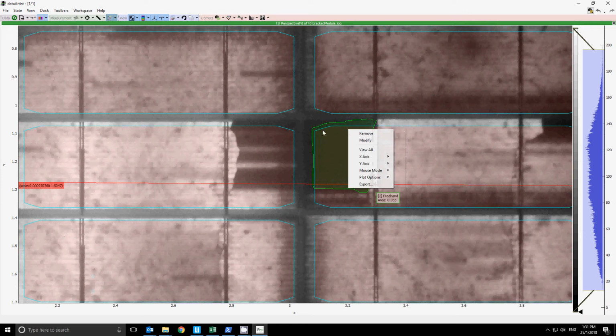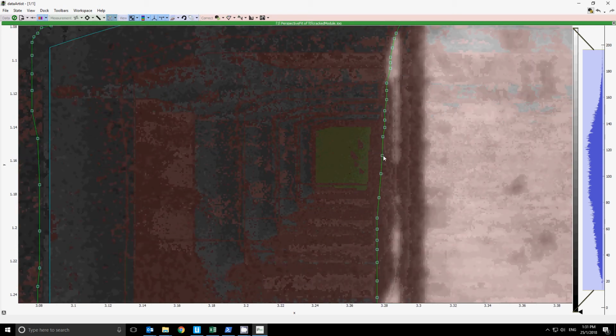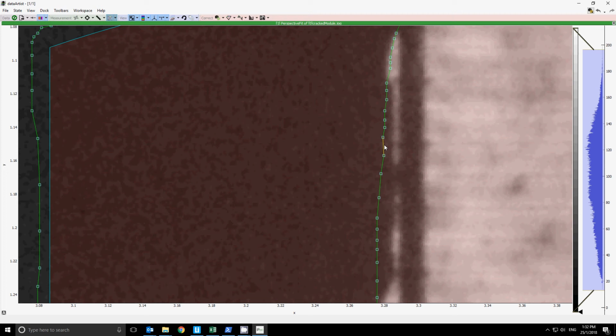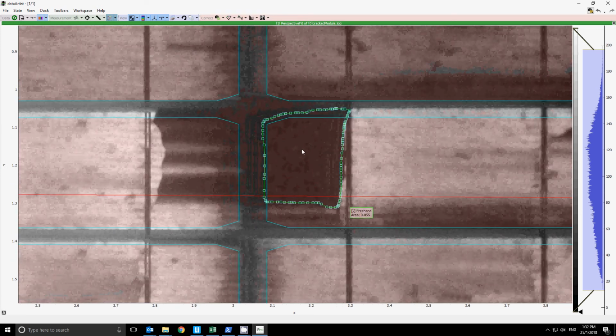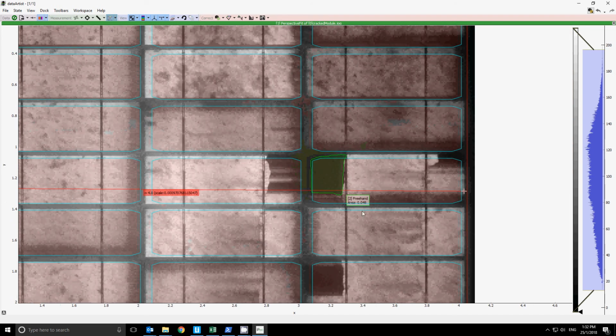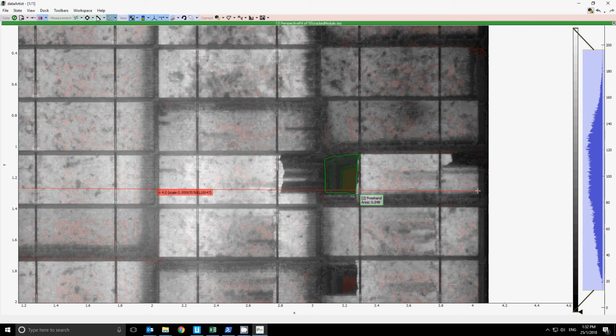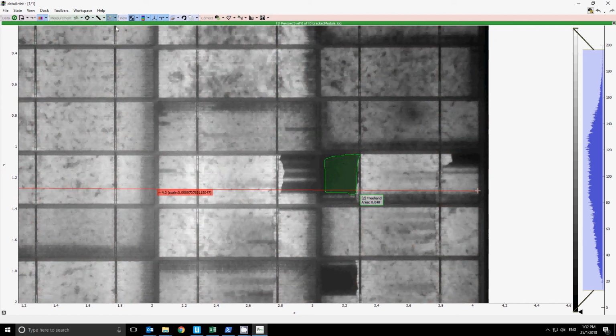If we want to modify the selection, we go to modify and then just move everything a bit more precisely. We can add new handles or remove them. As soon as we are done, right click again, done modify. And here we see the area relative to our length. Let's move this ROI and let's set a new scale to make this a bit more useful.